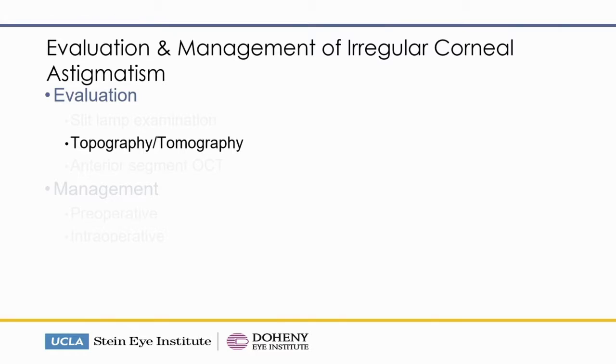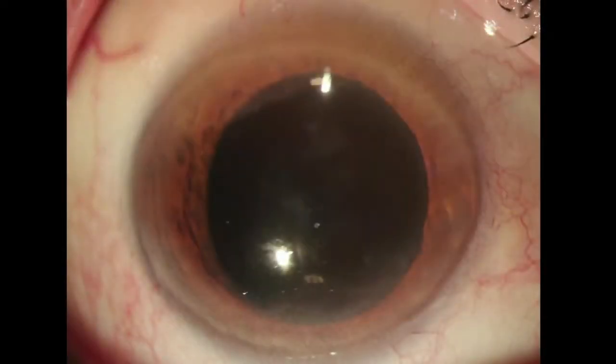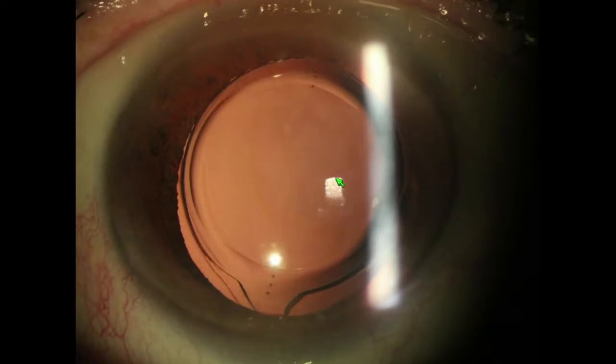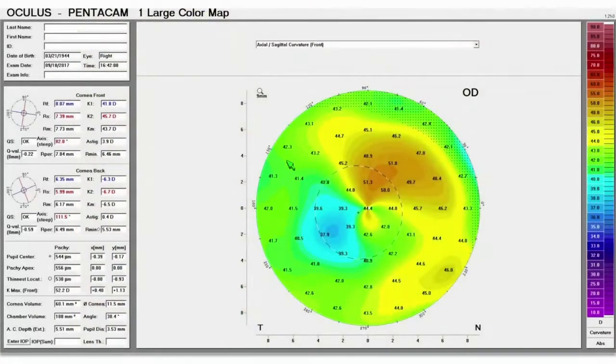What about topography and tomography? Here's a patient I saw who had actually just had cataract surgery about 6 weeks prior. Again, with broad illumination, cornea may show a few little gray spots. With oblique illumination, much easier to see. There's patchy subepithelial scarring. The patient had a beautifully performed cataract surgery with a toric IOL, axis of orientation approximately 80 degrees. And if you look at the topography, indeed the steep axis is about 82 degrees. So lens is on axis, but we can see why that patient's not happy.